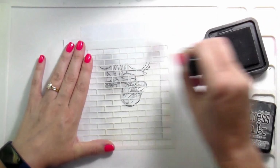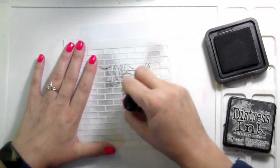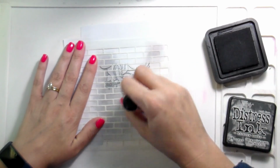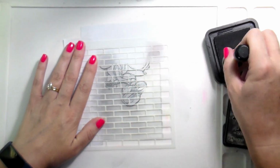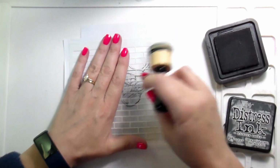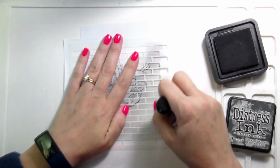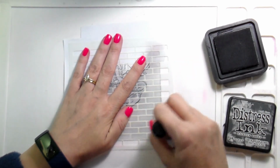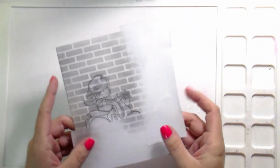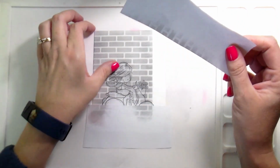So once I have my base layer down, which was very light, I'm using the hickory, is it hickory smoke? Yep, it is. I'm using the hickory smoke. I put down a very light layer so it wasn't just like on a bright white. And then I'm going to go back in with the same color. I'm just holding my stencil in place. I didn't have too many issues with it moving. And honestly, I didn't want to use my trick of the Tombow Model multi-glue because there's so many lines. Yep, I know. I just didn't want to spend the time to do it. I put that in, and then I just went right over with the same color.